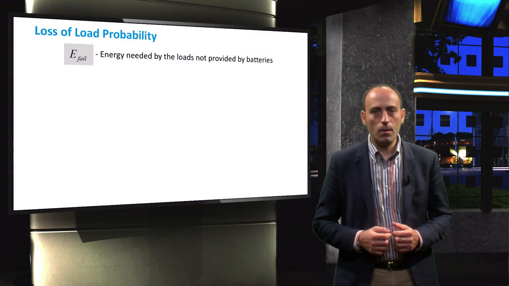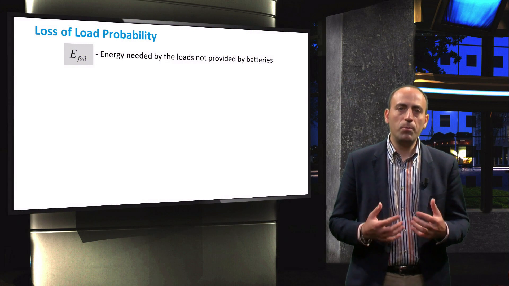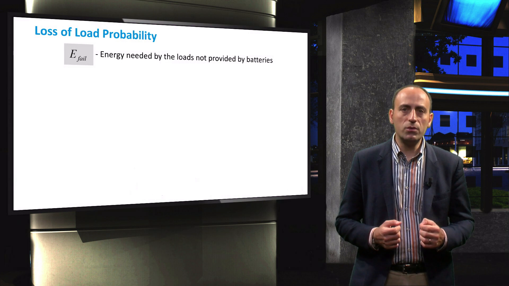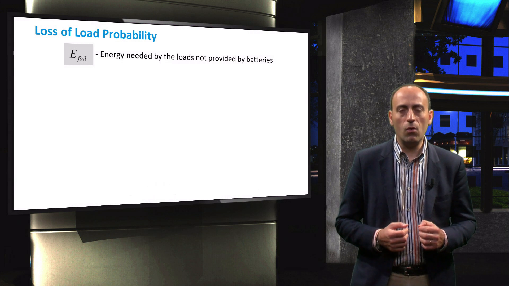One of the crucial concerns during PV system design is reliability. The reliability of a grid-connected PV system will always be 100% as long as the electricity grid is stable. However, a standalone PV system is only reliable until the batteries run out. Sizing the battery bank is therefore a crucial step in the design of standalone PV systems. To quantify the PV system reliability, we use the loss of load probability, or LLP.